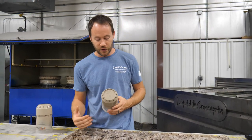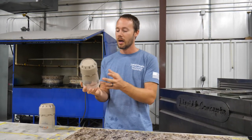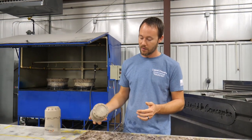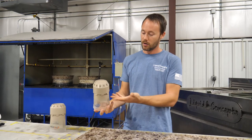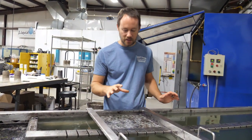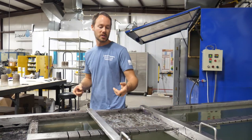Let's cut the film out and dip these center caps. We've got a nice little dipping apparatus here — a paint mixing cup that was a perfect fit to slide right down over the top of these, so I have full control and they're not going to fall off. We're ready to go. On something like this, just like I was saying, we're going to take the film, start right in the middle, and just slowly roll it inward and then go straight down with it. Let's get some gloves on and get started.